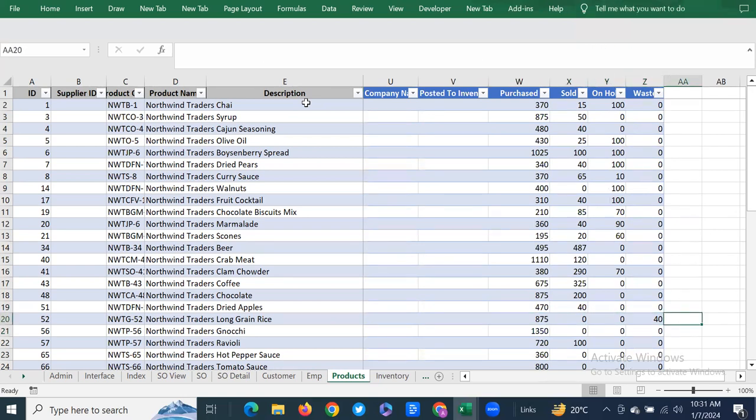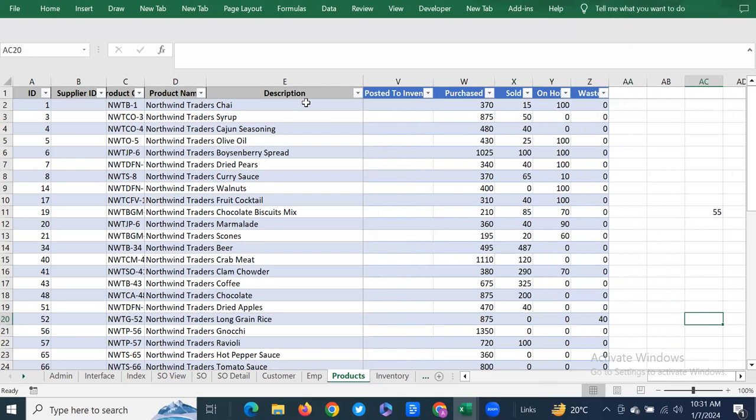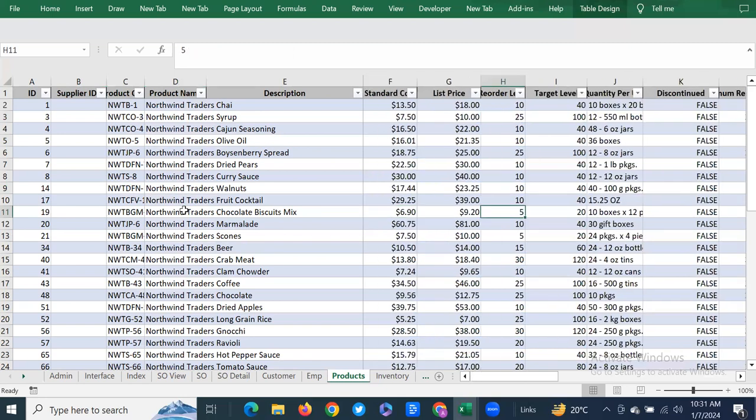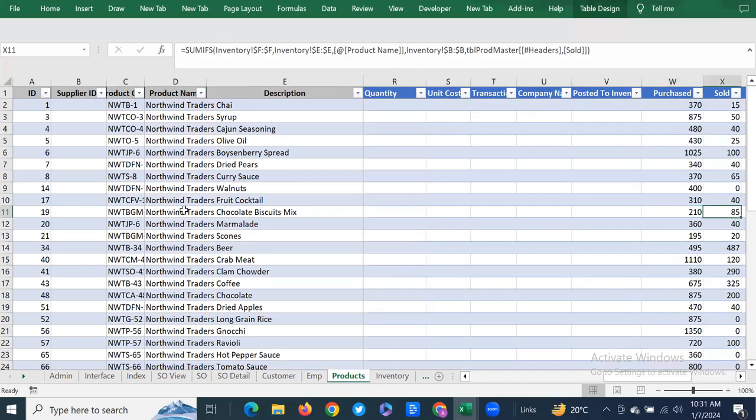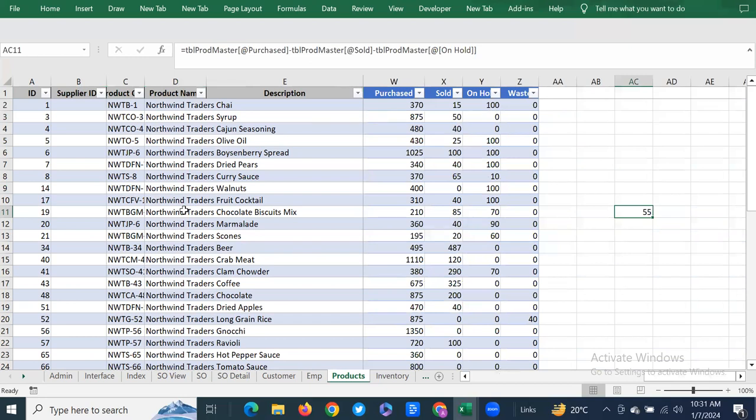If you see, this item has only 55 left. It is calculating 210 minus 85 minus 70 and minus any wastage, which gives you 55.